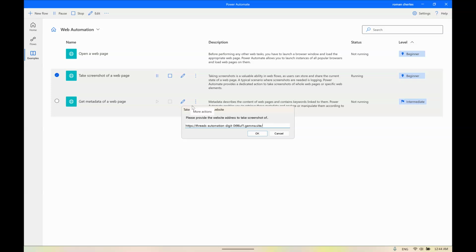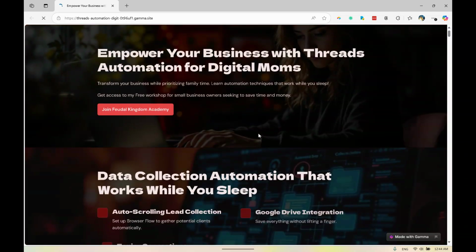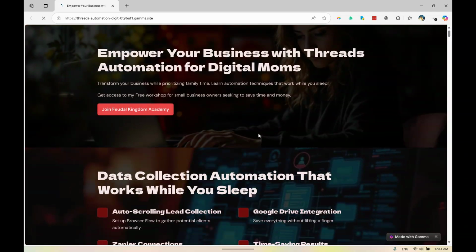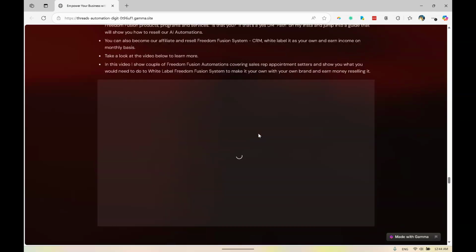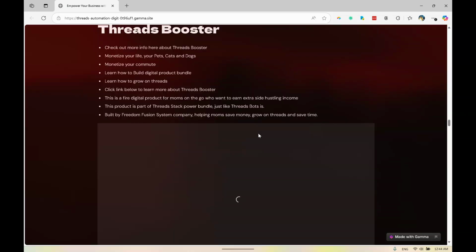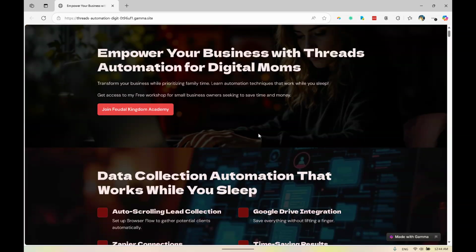So what I did is I put the Gamma thing in here, and literally it went ahead and opened up this presentation, and it started scrolling automatically. I'm not scrolling, this thing is scrolling automatically. It's taking screenshots. I'm not doing anything at all, guys. I'm just literally opening this.